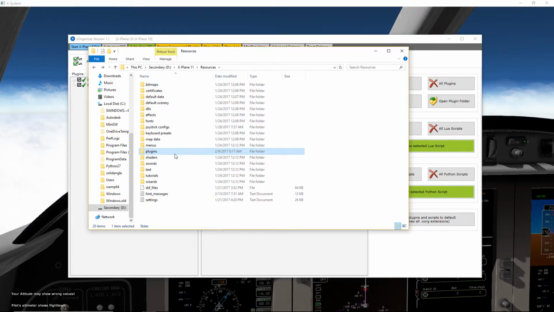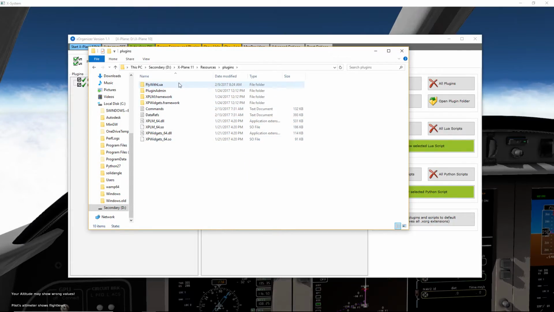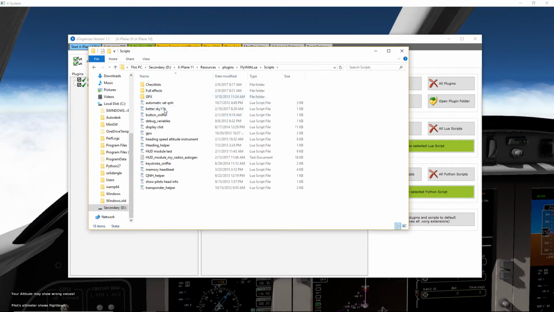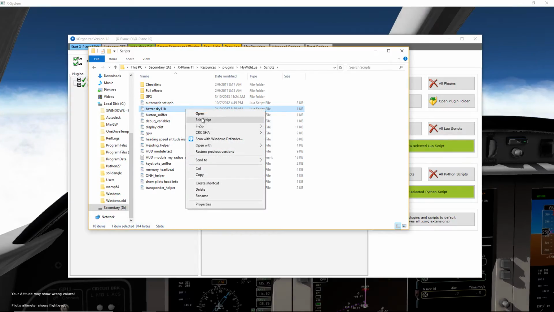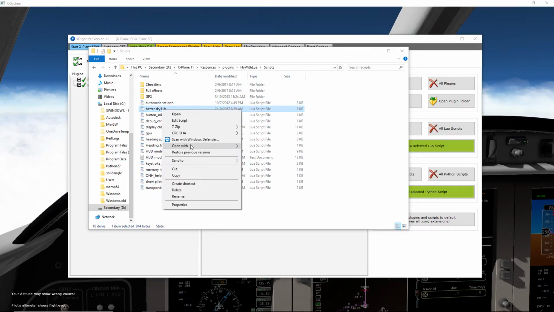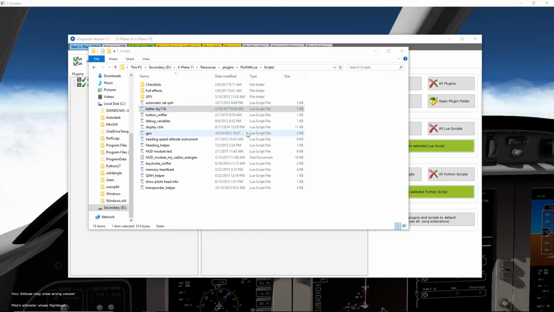Let's go to plugins. So this is my plugins. This is FlyWithLua, and here are the scripts, and this is the Better Sky script that I'm running right now. I can actually open this script with, let's see, open with Atom, because I do a lot of development.